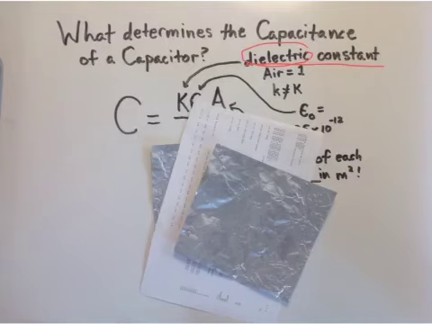Also note that the plate separation in this case would be a little bit different than what I showed you in the previous picture. In the previous picture, when it's air in between the plates, you're just looking at the two plates and how far apart they are. But in this case, the plate separation is the thickness of a piece of paper, which is going to be a pretty small number, as you might imagine.